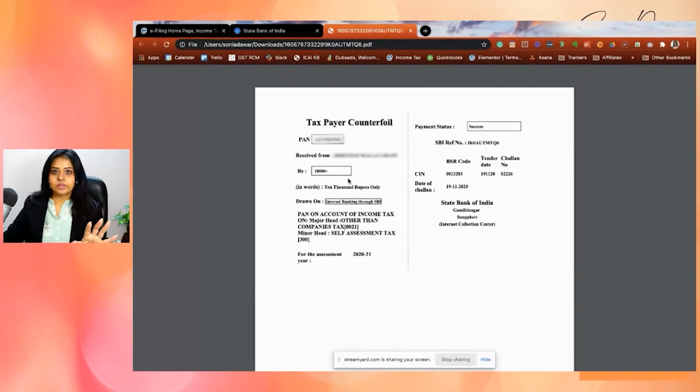So these 4 things, if you are not filing your own return, you have to give the challan to the person who's filing it, or else you can give these 4 important details, as these have to be updated in the return and make the tax liability nil before we file our final income tax return for the year. I hope this tutorial was helpful to you, and you can go ahead and make your tax payments by yourself.